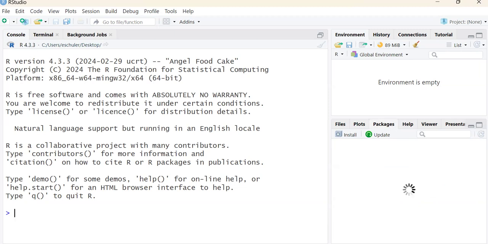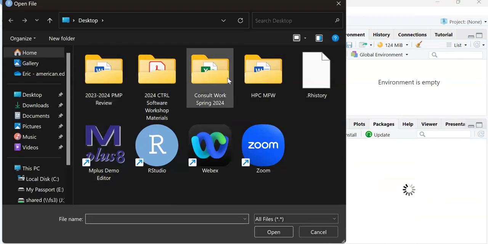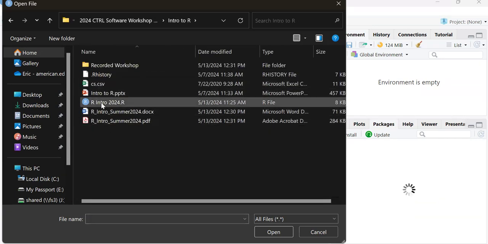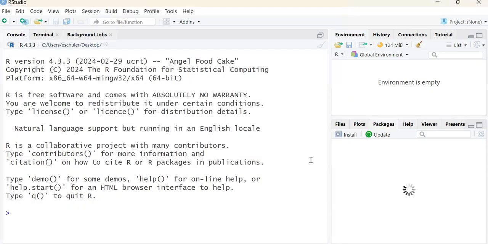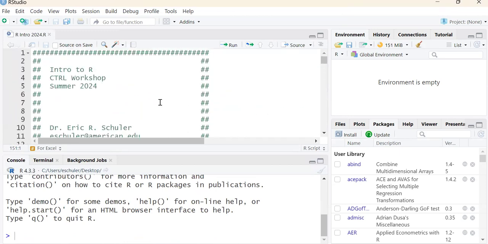So now since we have this, I'm going to go ahead and locate my R script I'll be using today. So I'm going to go ahead and find that, and I'm just double clicking on it. And now we're going to have another quadrant that's going to become visible. And we'll go ahead and give that a second. So now we have a syntax file in this upper left-hand quadrant.